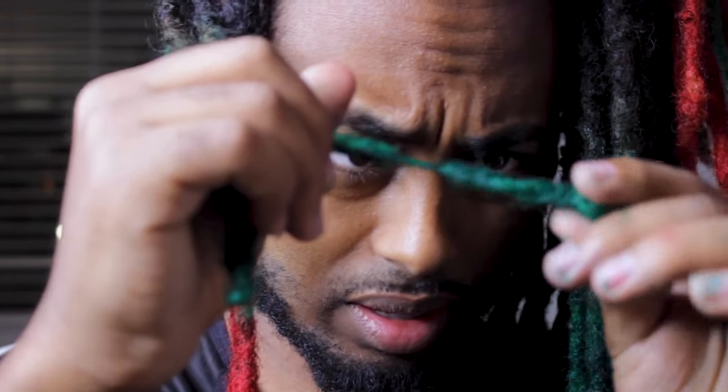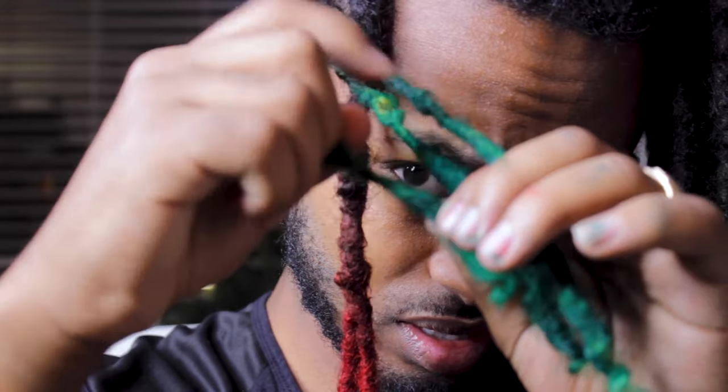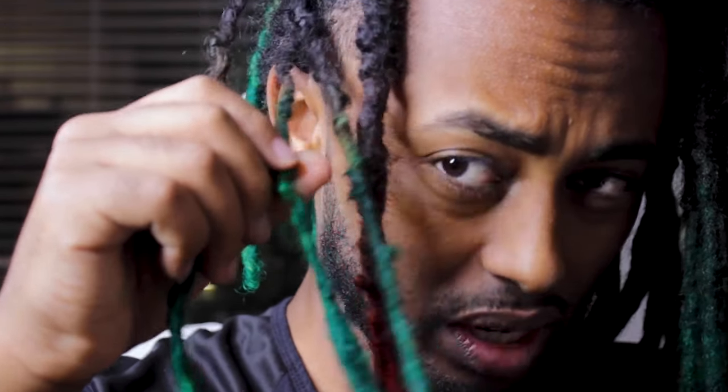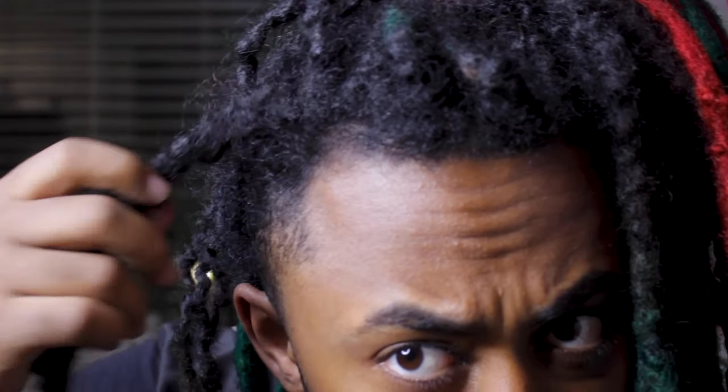When I twist it, that part right there is very thin. And this part right here is thin too. And then this part of this dreadlock is kind of thin — it has a bunch of bubbles and buds in it. So I think it's time to combine it. I wouldn't mind it having as thick as this. This is a Congo also that has been combined, and it's kind of towards the front. It used to be two different dreadlocks but it ended up growing out. And you can see the buddings and everything, which is the maturity of it. I'm going to match it with the rest of my dreadlocks. So without further ado, let's get into it.